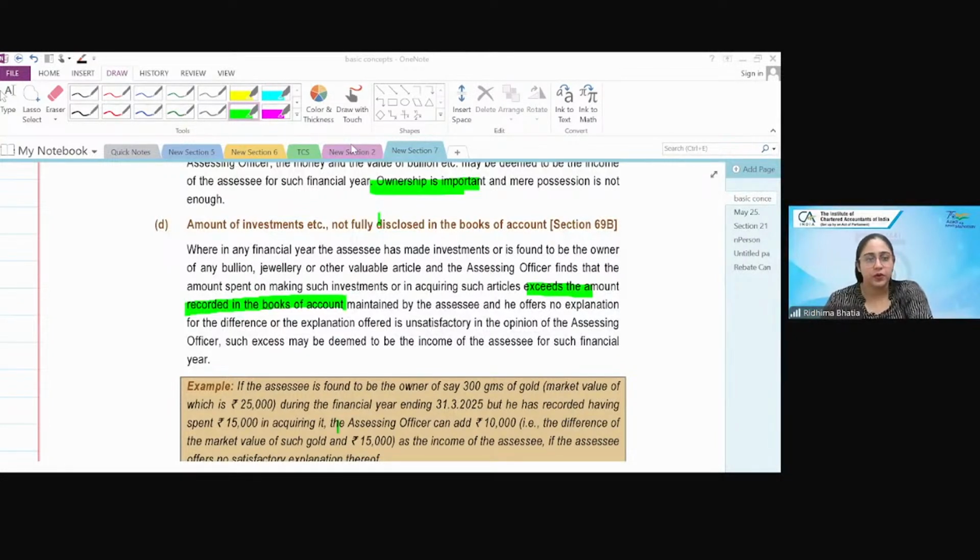Okay. Yes, it can be in case of properties. A property you are taking actually with black money of say 3 crores, but in books you're showing only the white money amount of 1 crore, and somehow the Assessing Officer proves it. Then you are gone, because that 2 crore is an understated asset, right? And then they would tax it as your income.